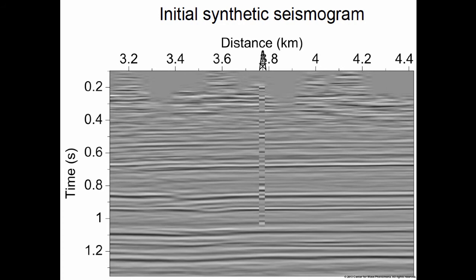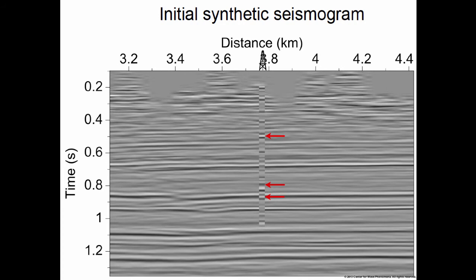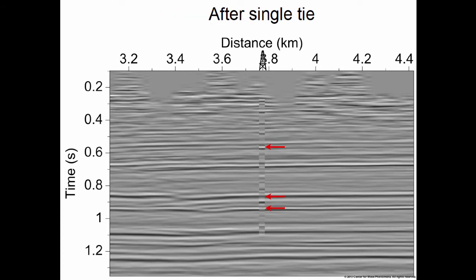So if we were to use the methodology I showed last year, where we tie the synthetic seismogram to seismic traces with dynamic time warping, then we get something like this. So we can now see that the reflectors are much better aligned, and there's quite a big static shift in the tie. So if we go back and look at the initial synthetic seismogram again, I pointed to a few reflectors you can keep your eye on. And if we look at the single tie, you can see again that it's quite a large static shift. And there's also a little bit of stretching and squeezing in there.